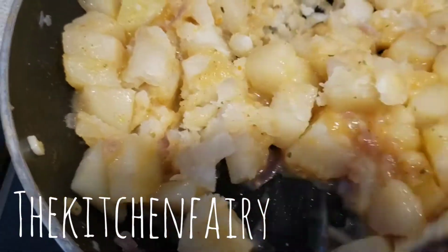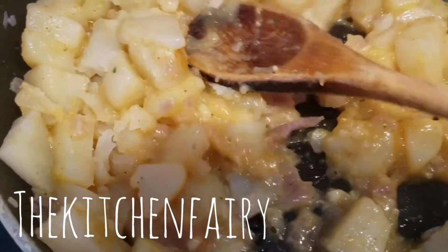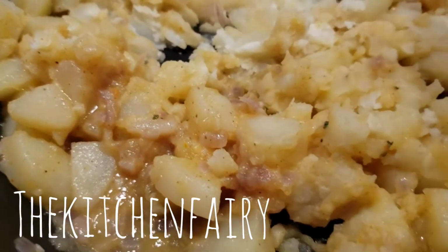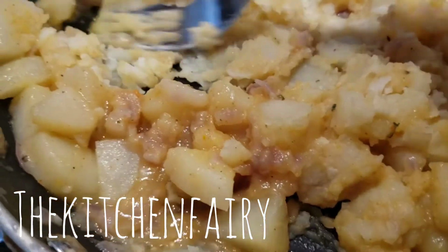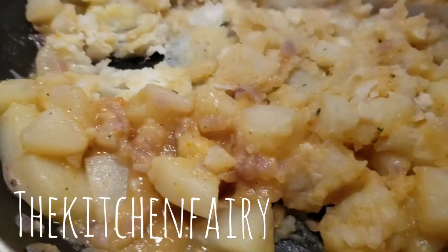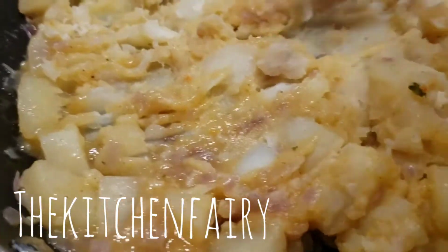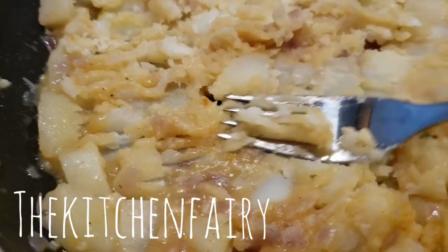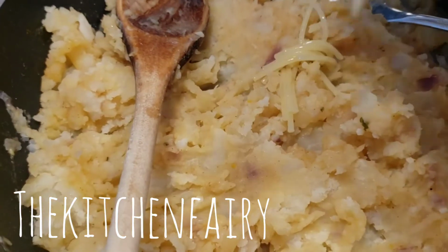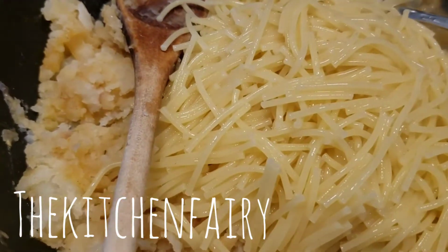That's the timer for the pasta. So we're gonna mash this and mix in the pasta. You might want to carefully do this, not with the fork if you're using a fork, because it's a non-stick pan, so we don't want to scratch the pan, right? So just add in the pasta and then start mixing it.